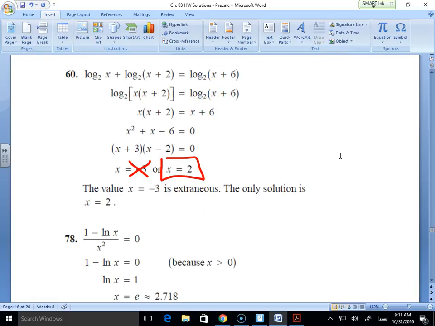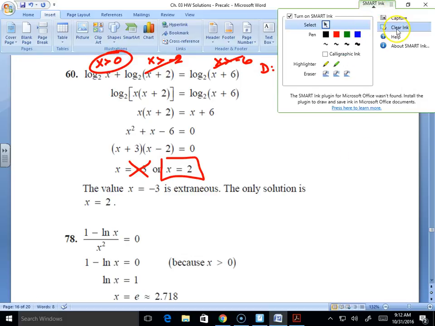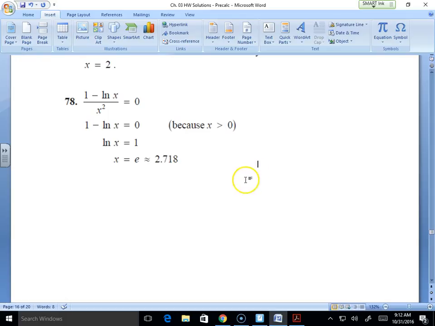Technically, if we had done something up here and figured out the domain, for the first one, x had to be greater than 0. Second one, x had to be greater than -2. Third one, x has to be greater than -6. You pick the most restricted because it has to work for all of them. So the domain, x has to be greater than 0. That's how you think about the logarithm first, if you would like to do that, instead of having to plug and chug, but the plugging and chugging is usually easiest.